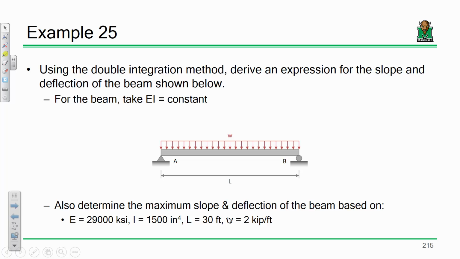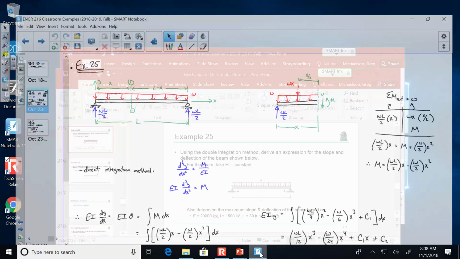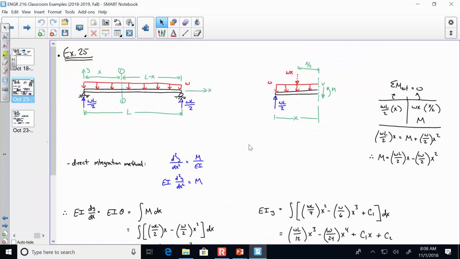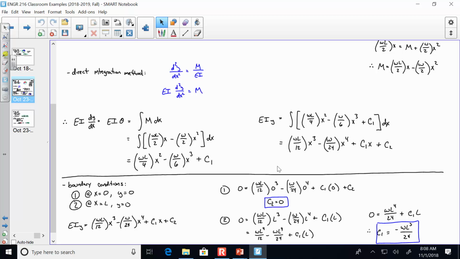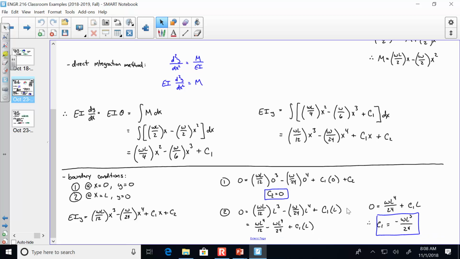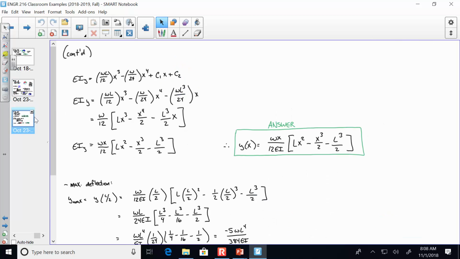But the nice thing about what we did with example 25 is that when it was all said and done, let me pull this up. So here is our example. We determined our moment function here on the right. We then integrated twice, breaking out the old Calc 1 skills, and then used boundary conditions to determine what C2 and C1 were. Here's our function, so we have y of x is this. It's a little bit more work, I think, to derive a function in terms of variables. You've got a bunch of w's and l's and E's and I's all over the place.